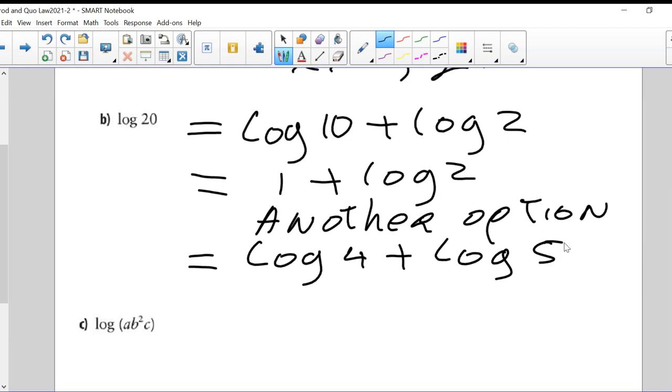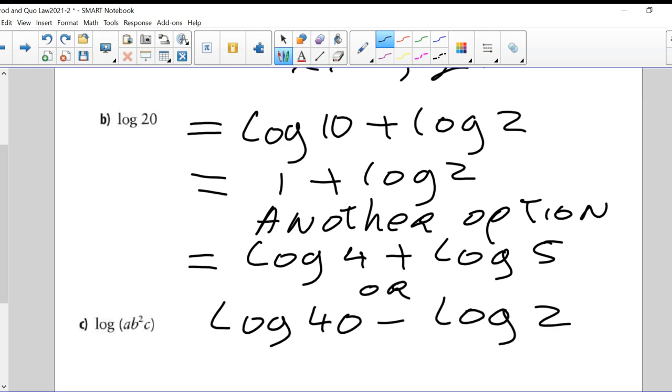How about a difference? Jeremy and Harish came up with the same thing. Can I write this as a difference? There is a way I can write this as a difference. Give me a way I can write this as something minus something else. This minus that. There you go, the log of 40 minus the log of 2.